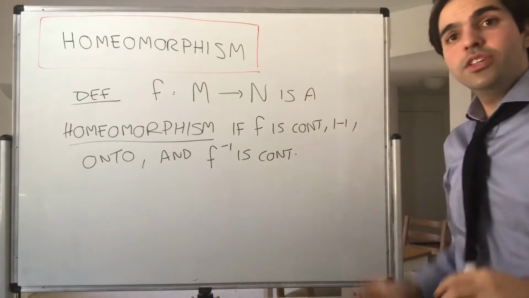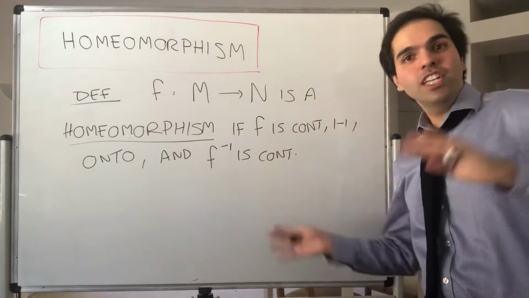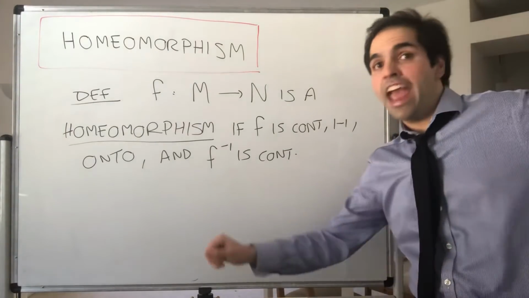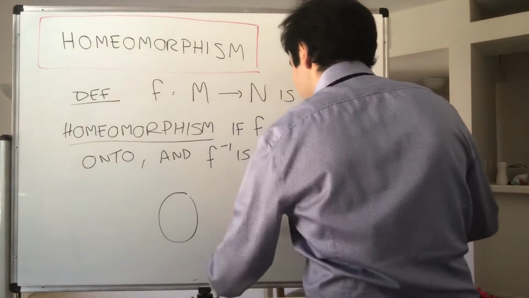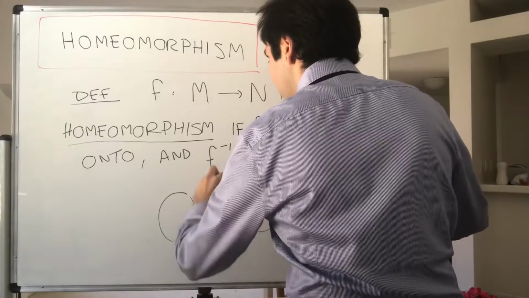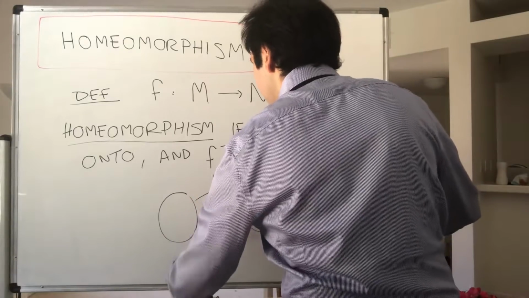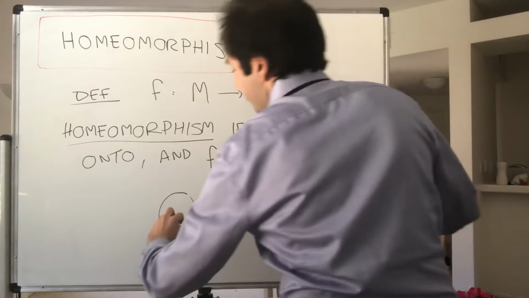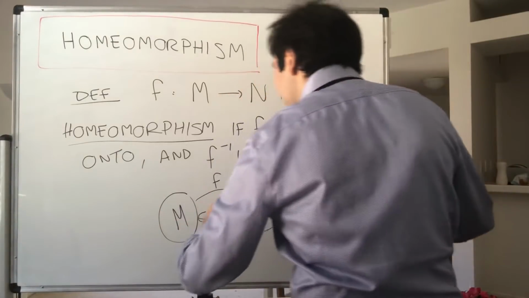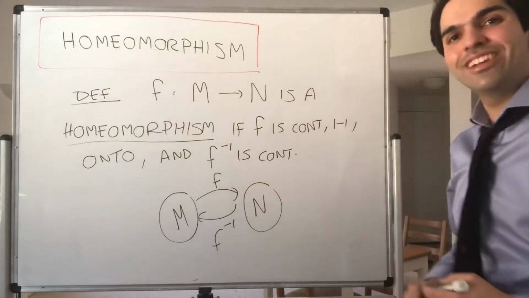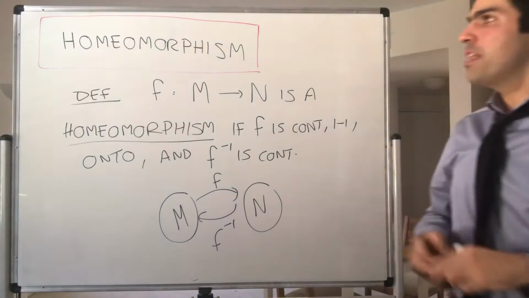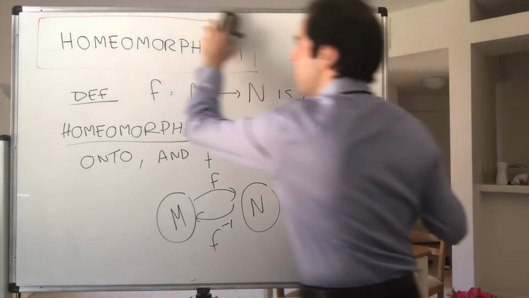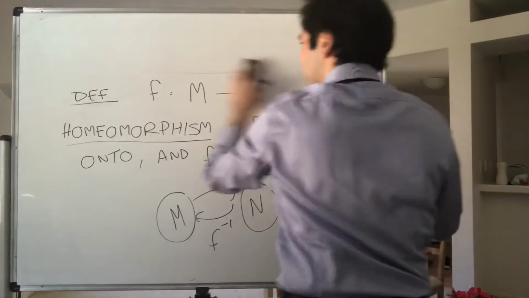In other words, you can go from one shape to another without any tearing, without any jumping whatsoever. So really, you can kind of reverse the process, but in a way that's continuous. I don't want to say smooth because it's not always differentiable, but that's the way you should think about it. So for instance, here are a couple of examples of homeomorphisms.